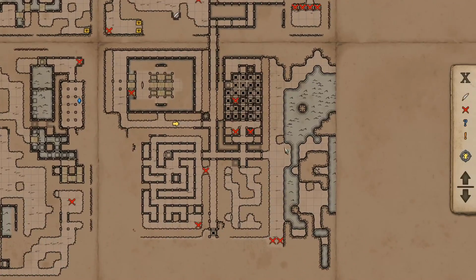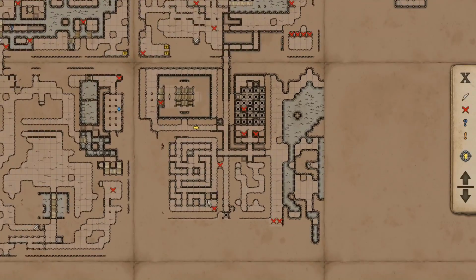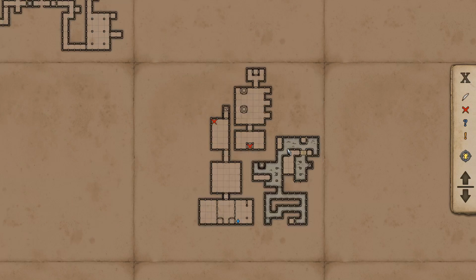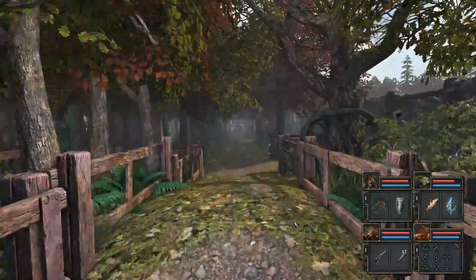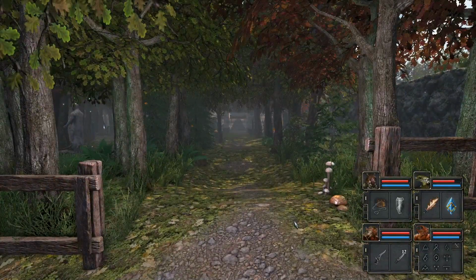Are there any closed things on the surface? No. I think I've fully covered the surface now. Okay, so I want to climb down that trapdoor to the right. Okay. I guess I'll make a save first. Sure.